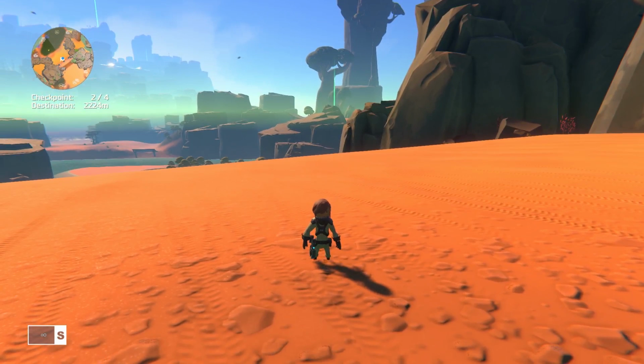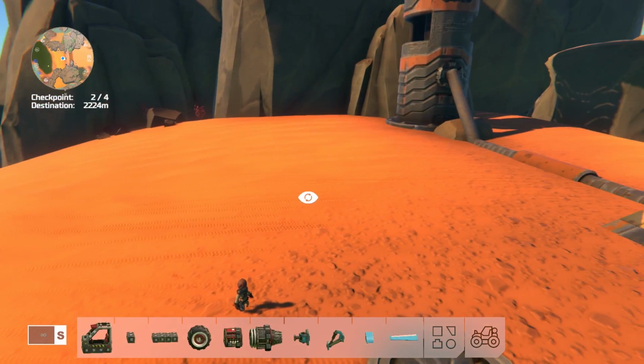But today, I'm going to try to create something that I've been picturing in my head would be really cool. And that would be like an off-road jet-powered Formula One car. So we're going to jump right into the sandbox mode here. Now, let me go ahead and show you guys some of the parts that they have in the game.